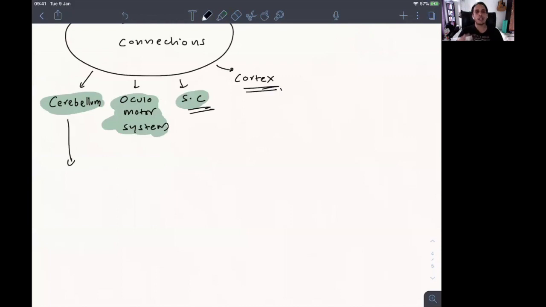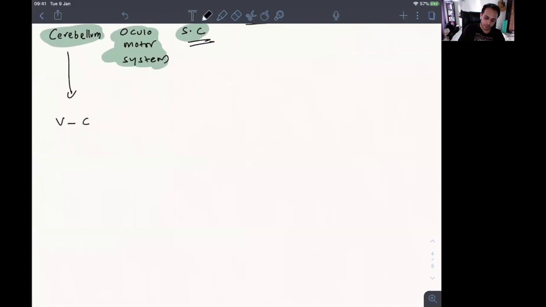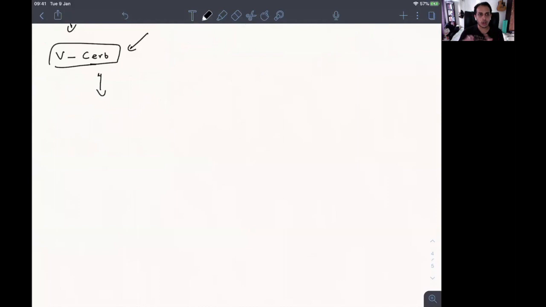So what is the cerebellar connection? The vestibulocerebellar connection is actually a to-and-fro connection. The cerebellum also communicates with the vestibule, and the vestibule also connects with the cerebellum. To cut a long story short, you can have direct fibers and indirect fibers, and both of them will end up in the deep nuclei, the fastigial nucleus.